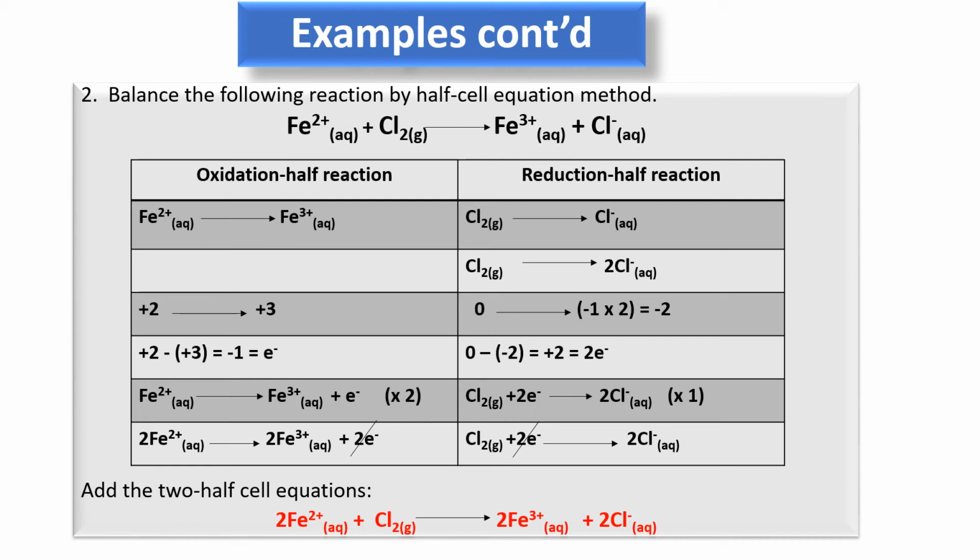So what do you do? This is +2 times 2, that's +4. This is 0, so +4 plus 0 is +4 for the reactant side. But here we have +3 times 2, which gives +6. This is -1 times 2, which gives -2. So +6 plus -2 is going to give us +4. So the product side we have +4 as the number of charges, and the reactant side we have +4 as the number of charges, which shows that this equation is balanced.